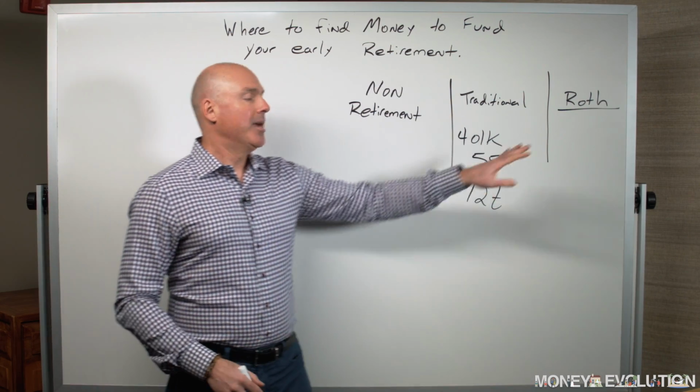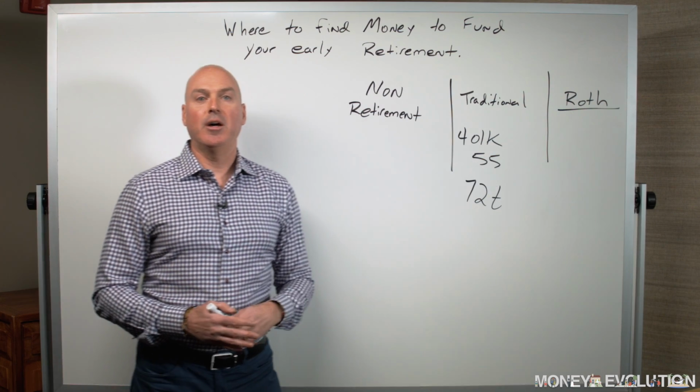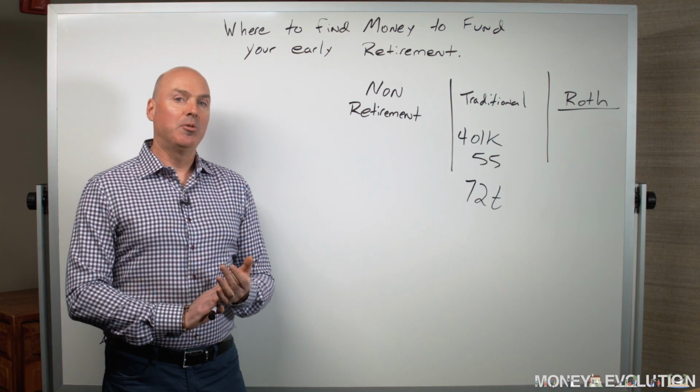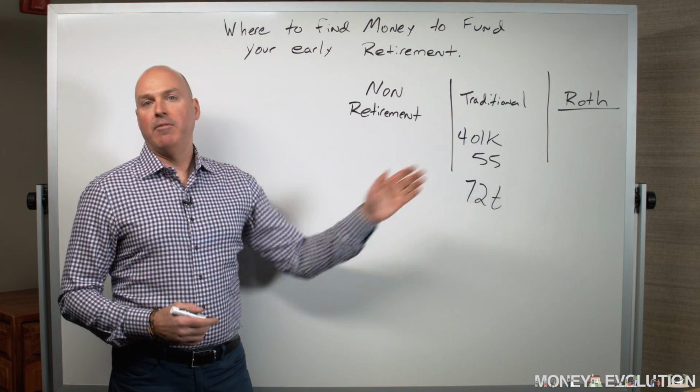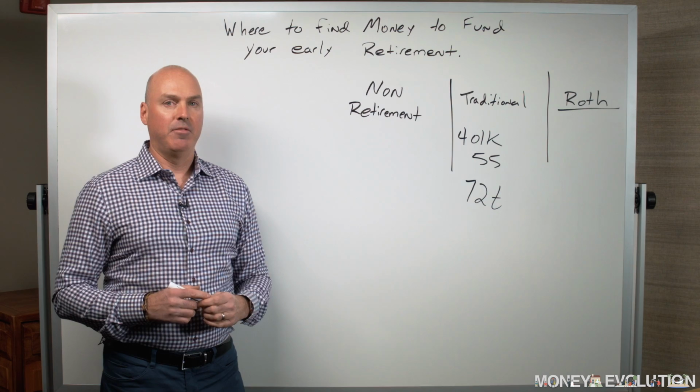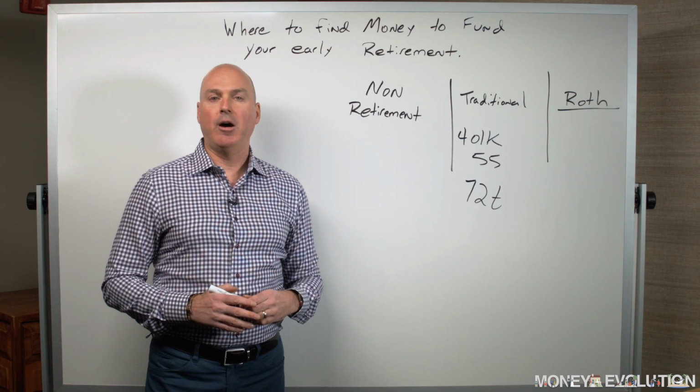Sometimes people immediately go over to the Roth bucket because they can pull that money out, pay no taxes on those distributions, and use that to fund their retirement. But they might be giving up a lot on the long-term end of things. So you want to really map that out and figure out how that works.